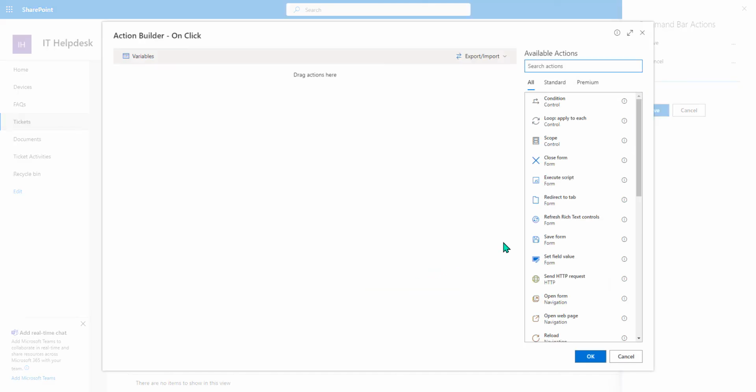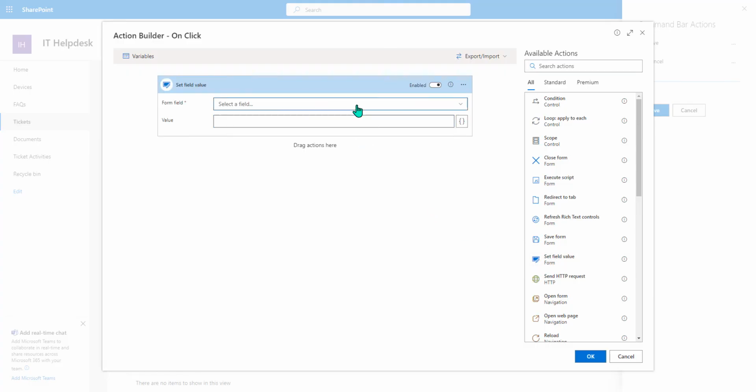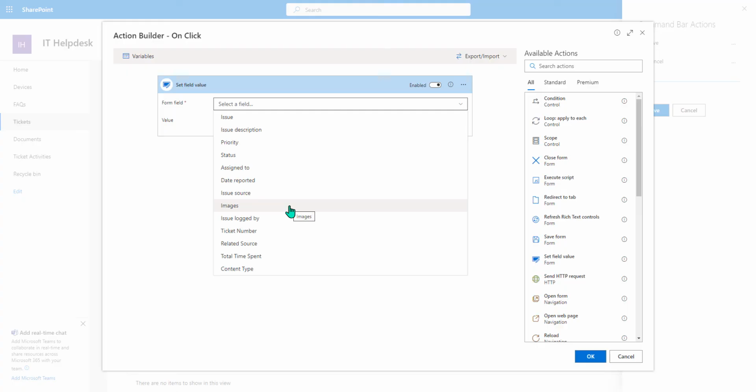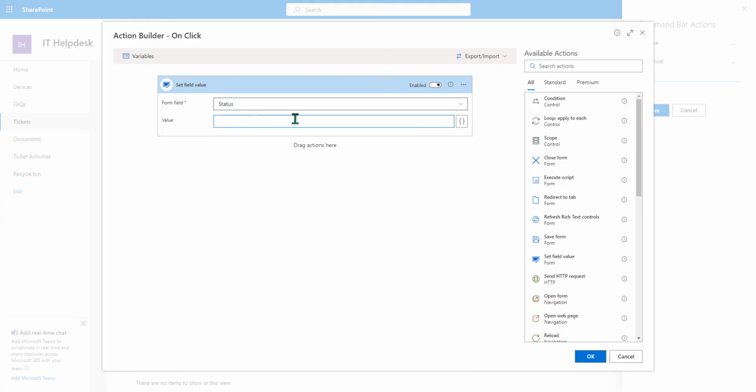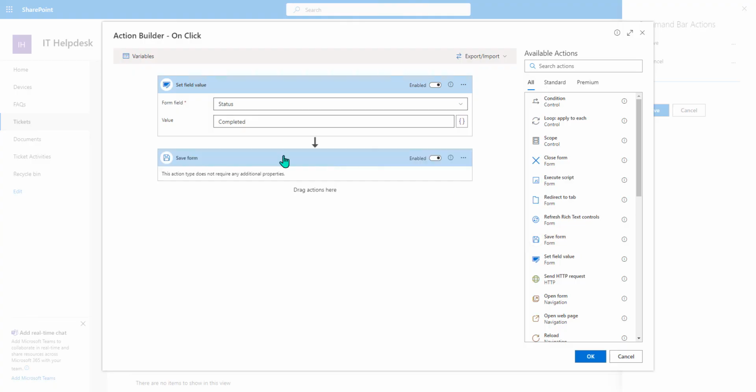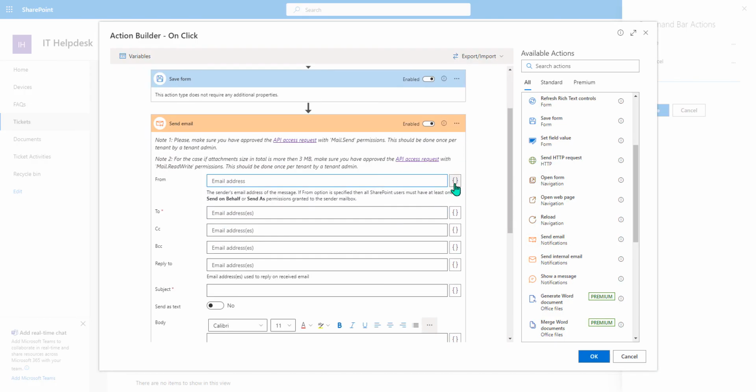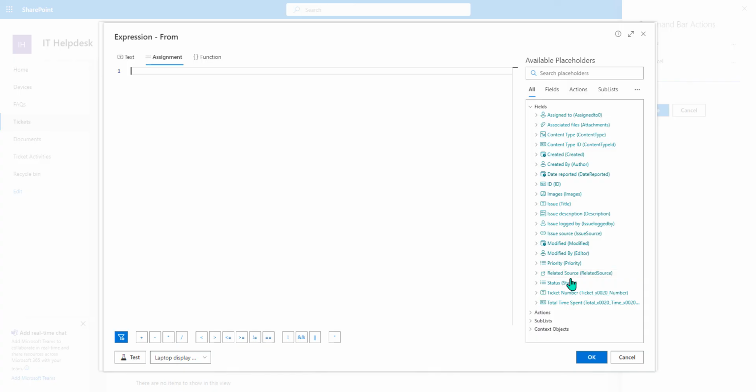So as part of our closed ticket, we're going to set the field value, and the field is going to be the status, which we set to completed. Because we've updated a field value, we must save, and we're then going to send one more email, which is going to come from the current user.